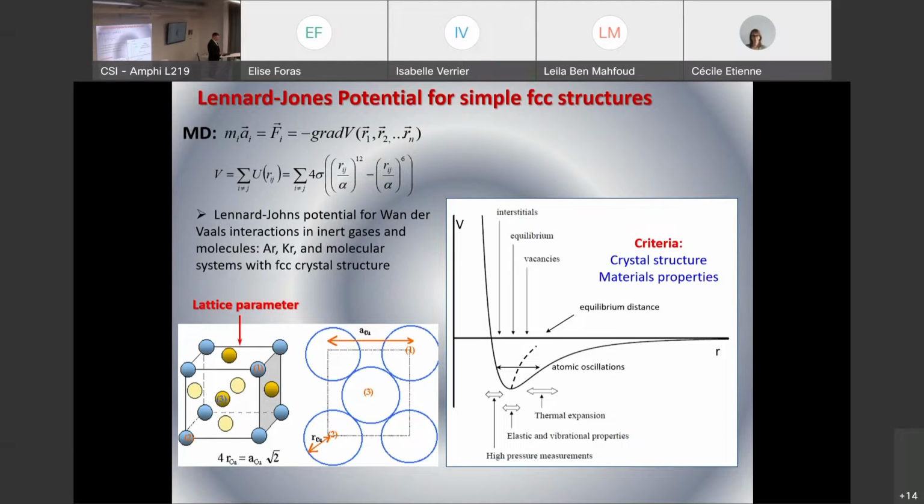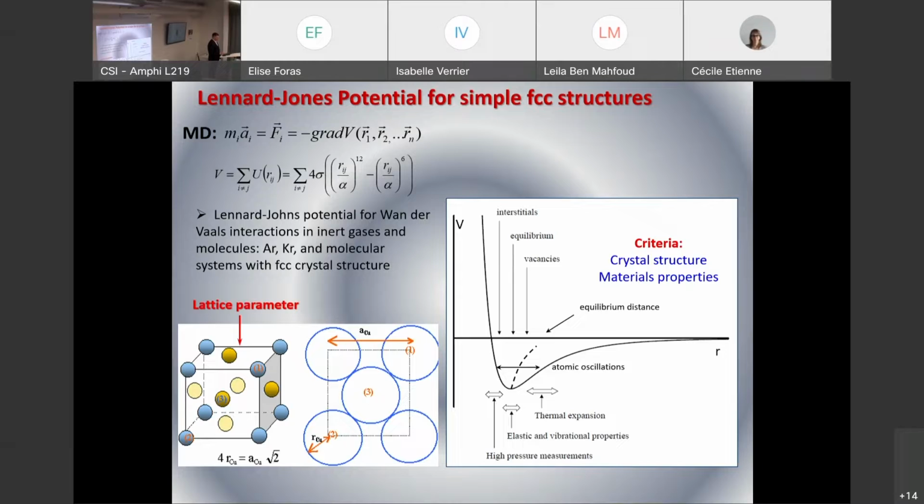This is an example of an FCC cubic cell. In the FCC structure, there are atoms at the corners of the cube, and at each face one can see another atom in the center. This is a close-packed structure. There is no possibility to place the atoms more densely than is given by the FCC structure.